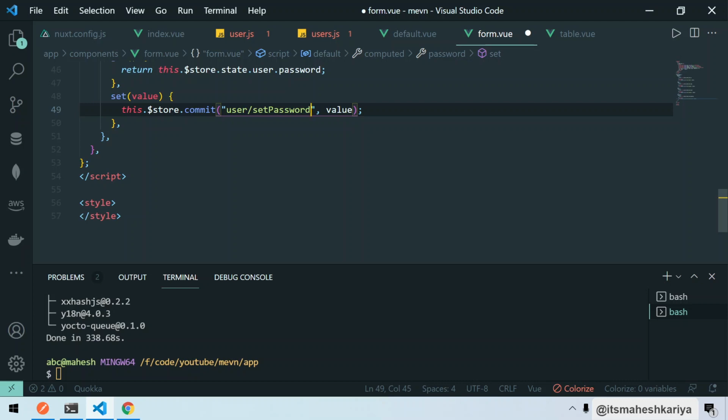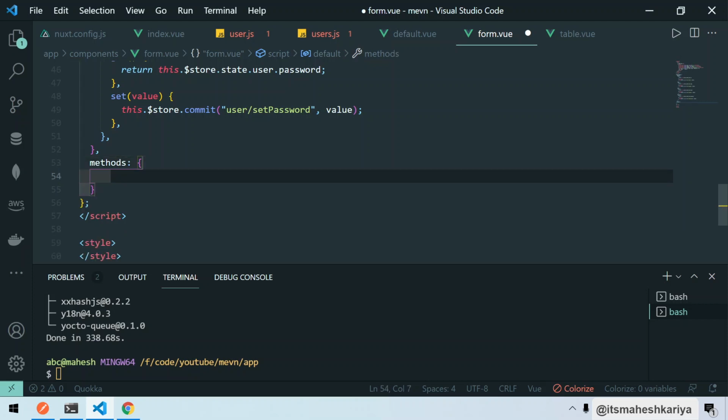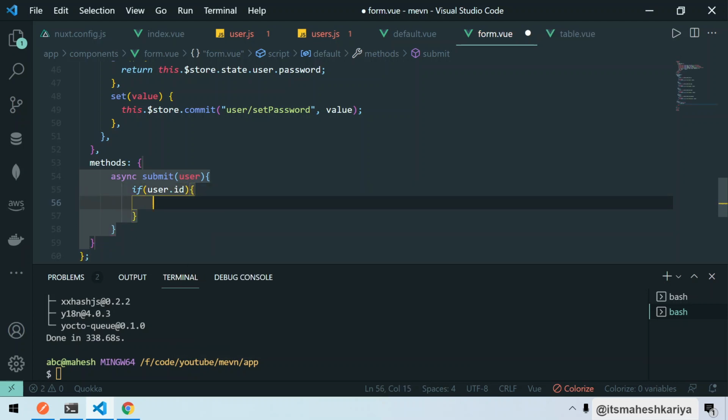Now we need to define the methods here, I guess. Methods will be the object where inside that object we'll define async methods. Async, let's say submit, we have just defined, where we'll get the user. Okay, and inside that we'll check that if the user.id we get, then it means that we need to update it.